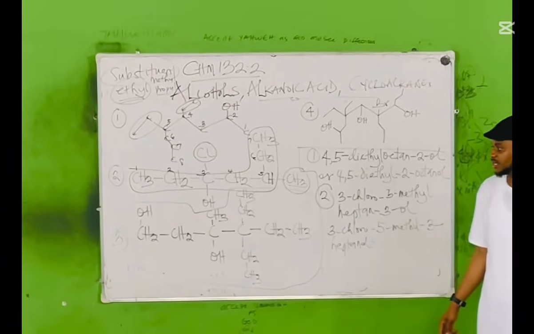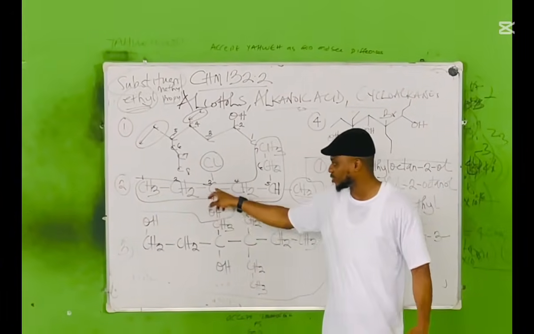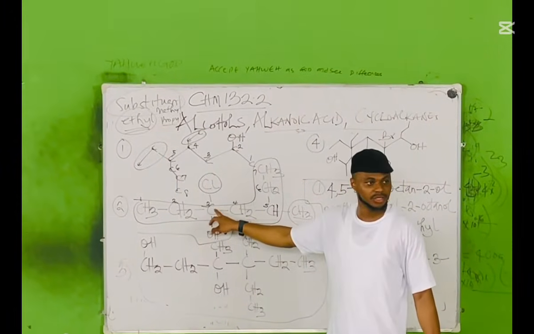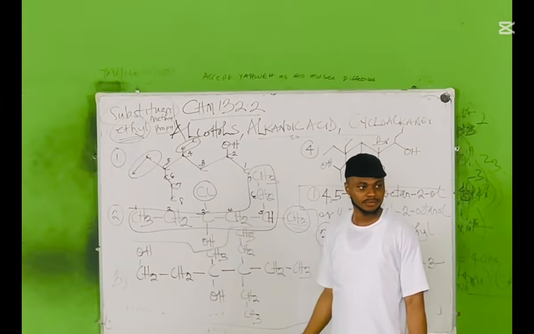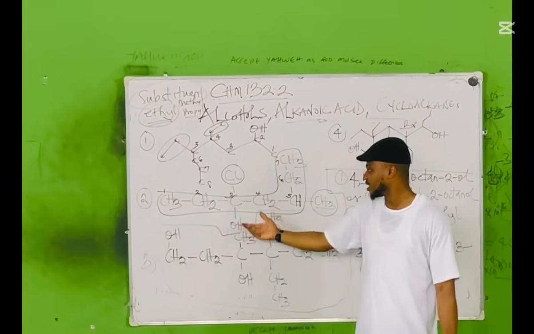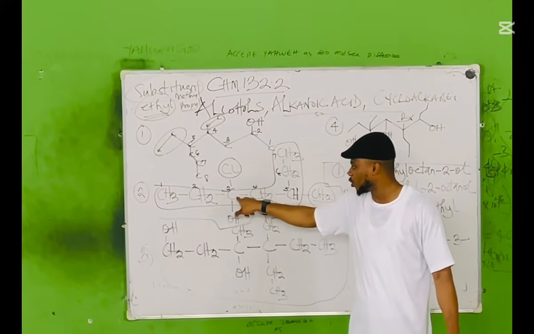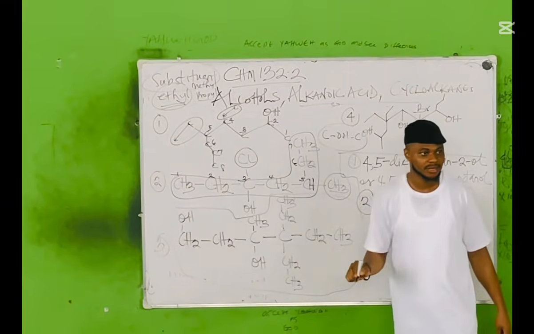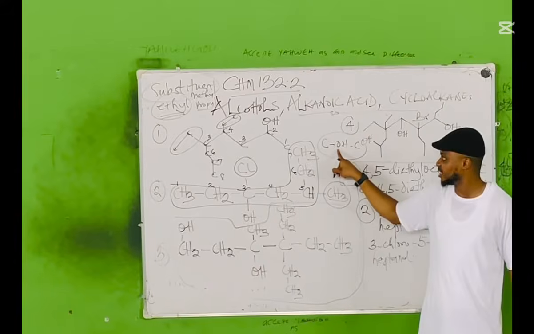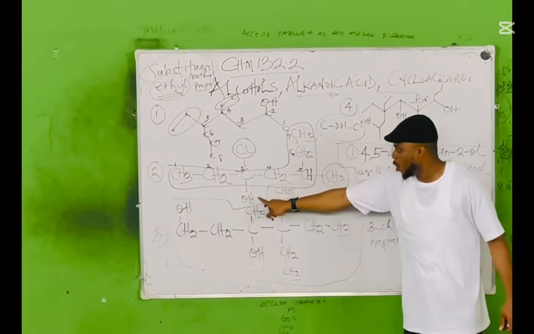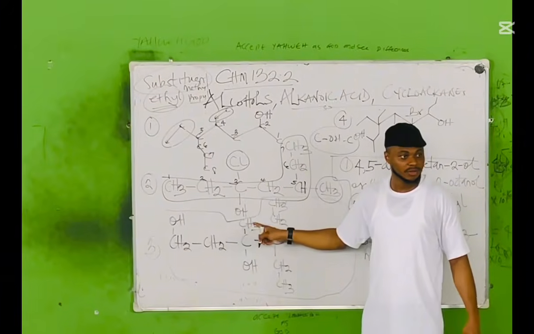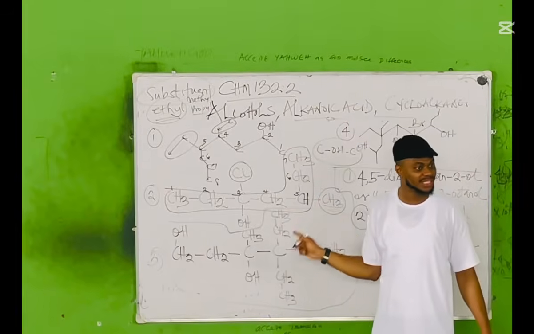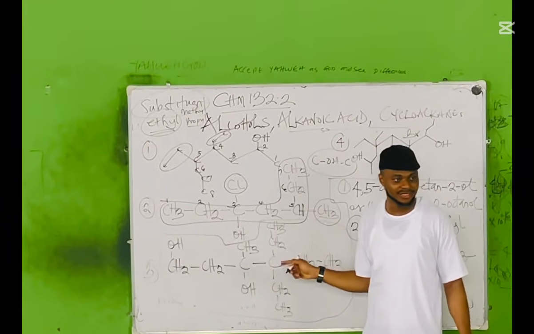Why is it not in the parent chain? It is in the parent chain. It's attached to the carbon in the parent chain. The carbon cannot bond to OH like that. You cannot have something like C, OH, and C again. Carbon does not bond to nitrogen and oxygen in this form, to show that it is bonding. Do you understand? Okay, beautiful.